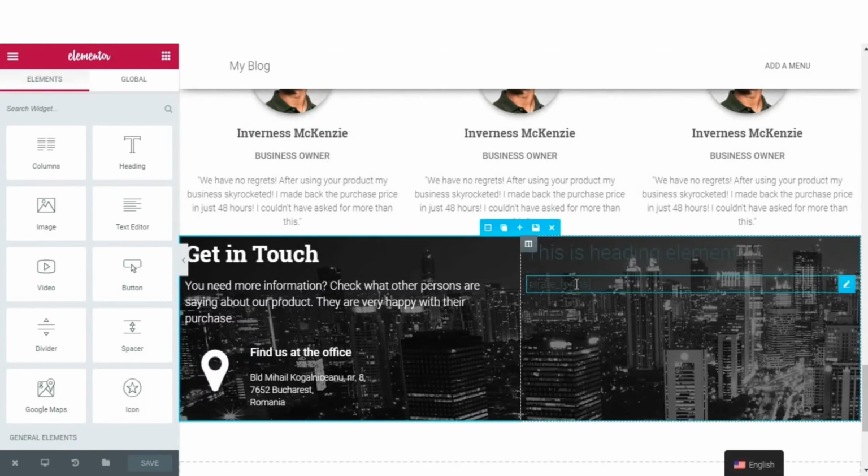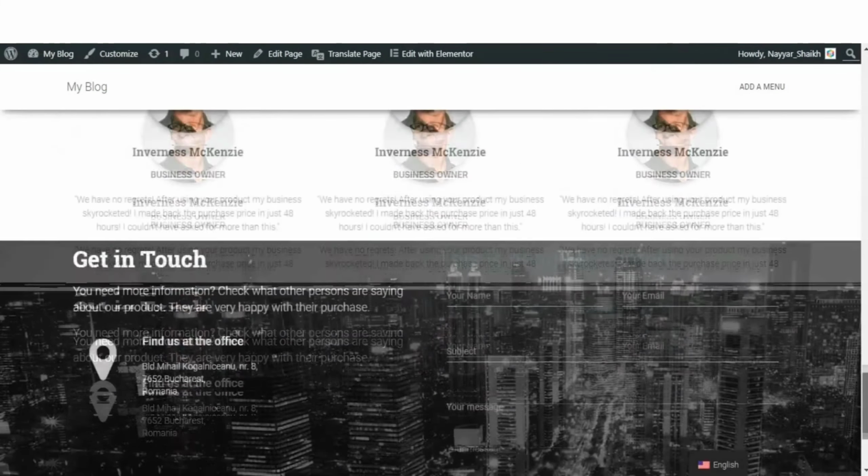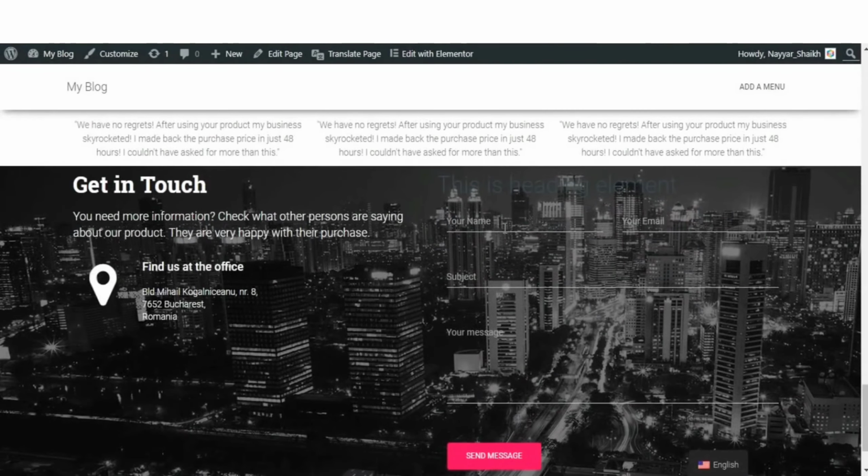Okay, so again we cannot see the contact form over here, but this will add the contact forms. Let me show you. Go back to this page which you're making change. Refresh this page. Scroll down. And as you can see, it has added a contact form. We need to style it a bit. Don't worry, but it has. Now you know that there is a contact form which is added.